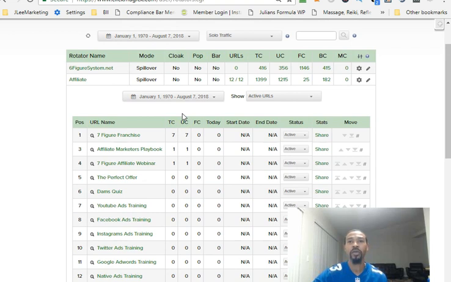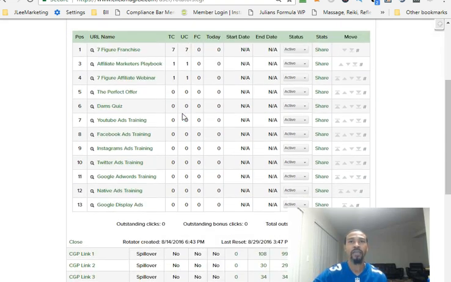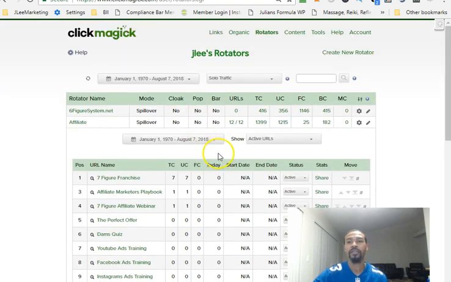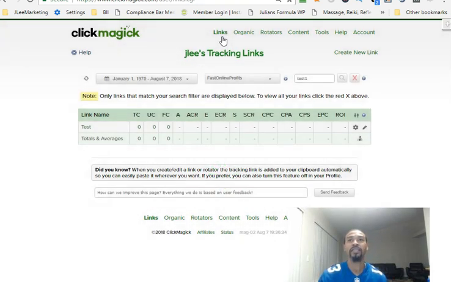Or if you're doing email marketing, right, that you send out to your list on a daily basis, by all means, you can definitely drop some traffic. You could drop some link in there. You could use a tracking link that will rotate the different offers each time they click. They'll see something different as well. So that's a whole different thing. You could drop CPA offers in there. You can do a lot of different things with this tool.